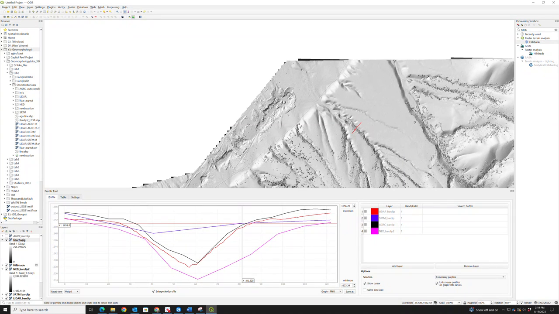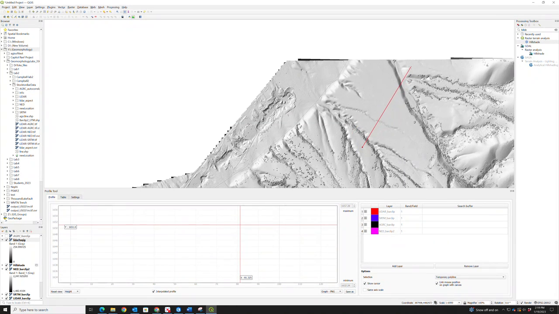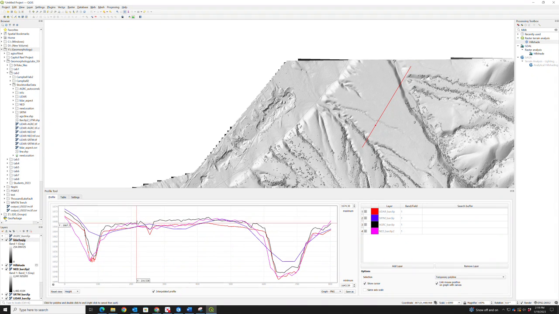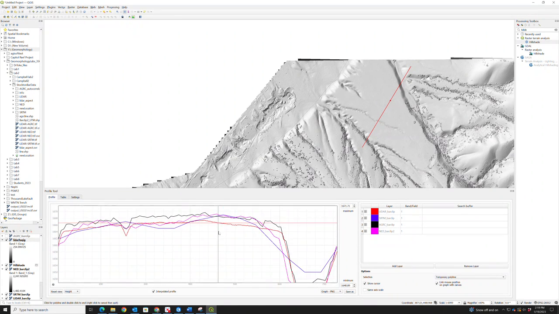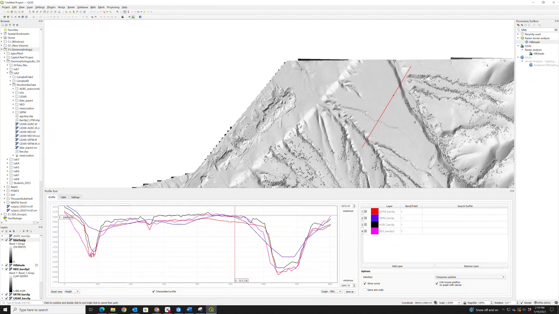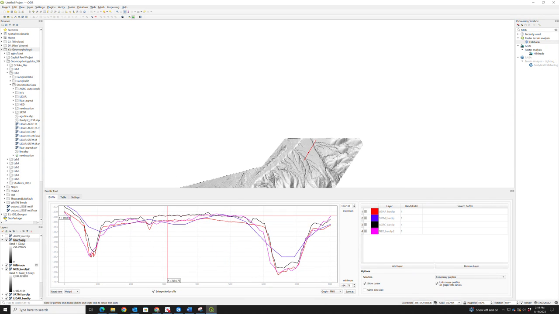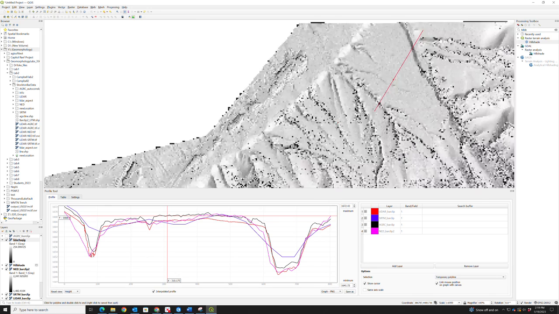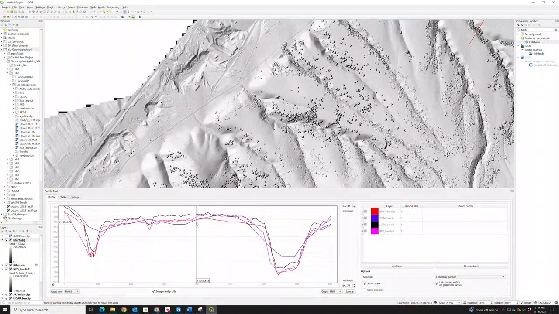And then if we go across this big geomorphic surface between these two channels, we can see that nice surface playing out, but we can definitely pick up what the surface really truly looks like a lot better with that red LiDAR data. And so, yeah, I really would encourage you for profile analyses to use QGIS. Okay, so the cool thing about this is we can save this after the fact if we want, and you could do some kind of analyses if you wanted on it. Really very cool.